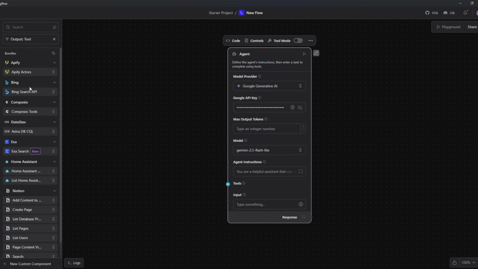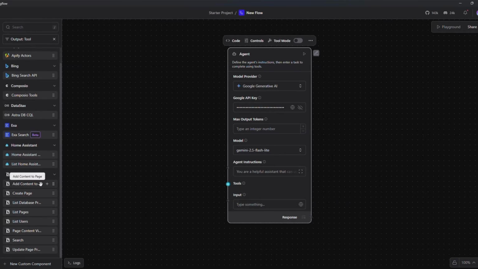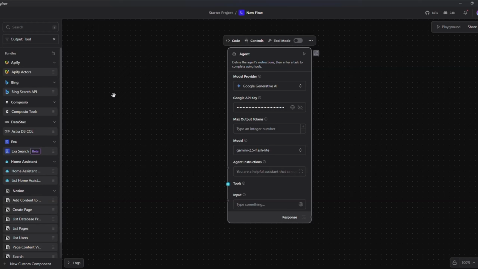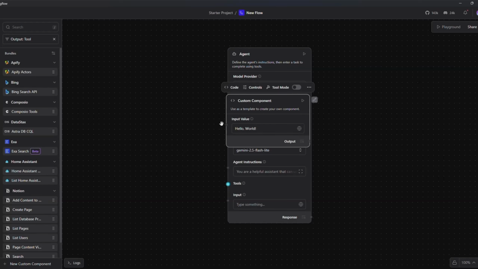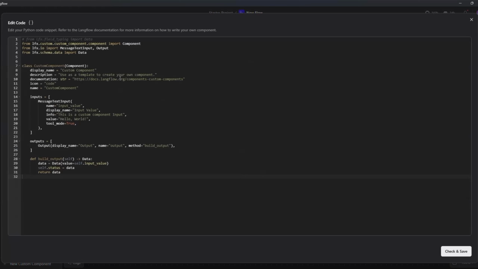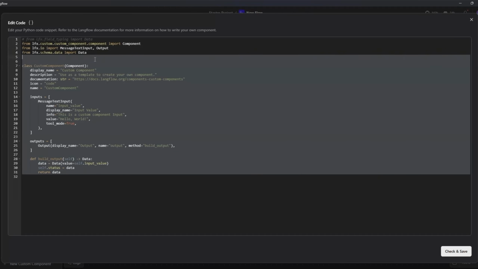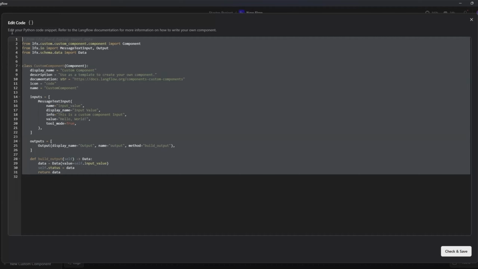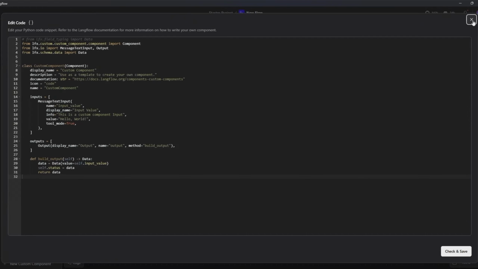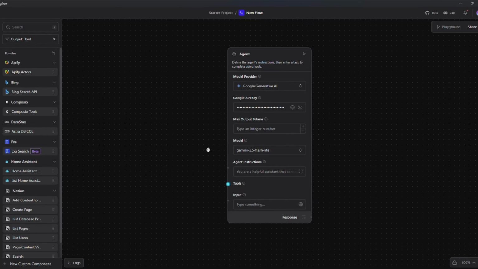Of course, we have a list of tools here, and the good thing about Langflow is that it's built on LangChain. You can do custom components. You get this node, and when you press the code, you have the code for this component. You can paste whatever you want in Python, and if it's correct, you will have your desired component. But we don't need that, so let's delete it.